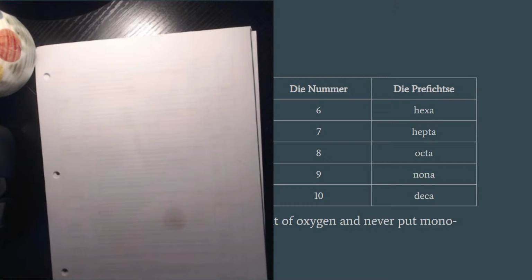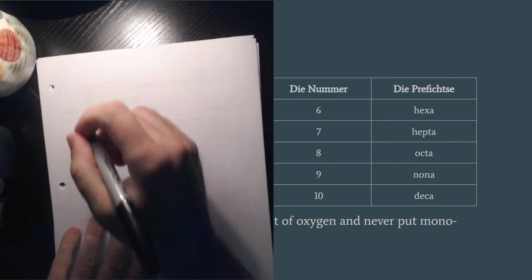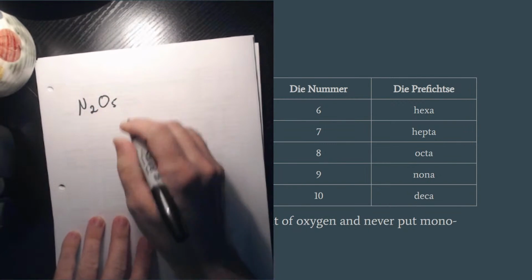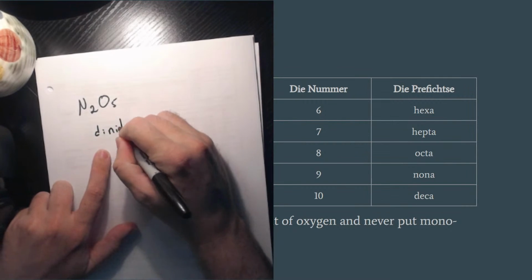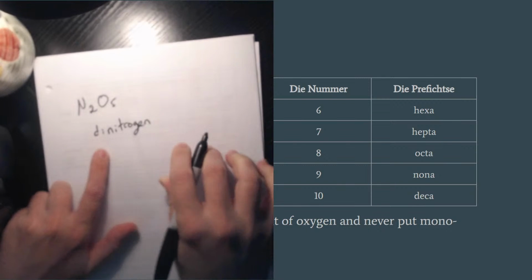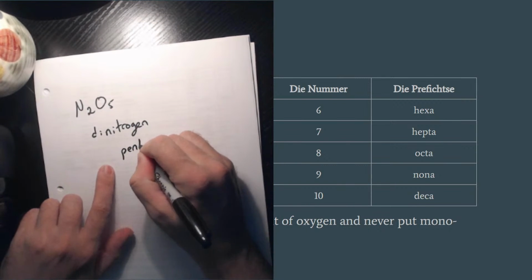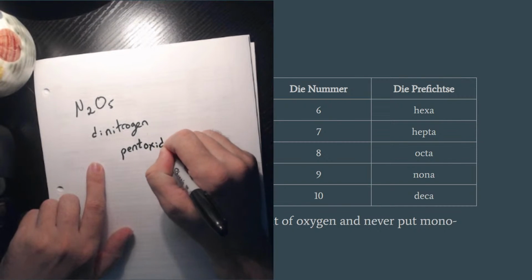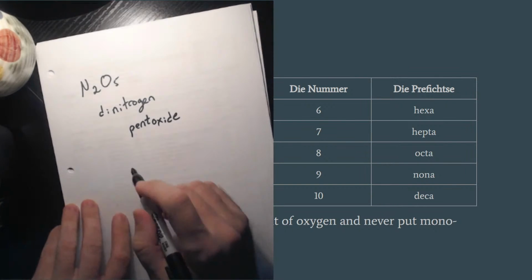As with everything else, there is a ton of practice out there. Easy enough to get practice. So in N2O5, 2 nitrogens means di. It's the first one, so we just name the element, so dinitrogen. Then there are 5 oxygens, so pent. It's not penta because it's oxygen, so just pentoxide. Okay. Remember, drop the ending, replace it with IDE.